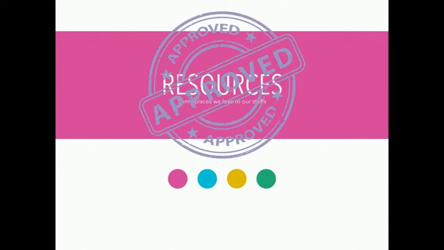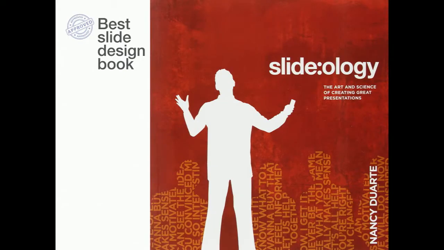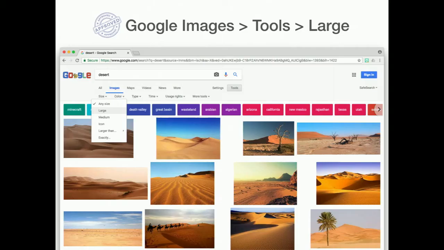So a lot of these we've already talked about. I'm just going to go through them really quickly. For images and slides, colors is a great place to get different colors. These are all up on the Schoology as well. Slideology is an awesome resource. I really enjoy reading it on the plane. You can start it wherever and flip through a couple pages and you'll learn something.